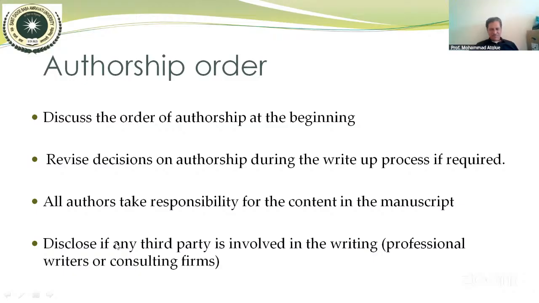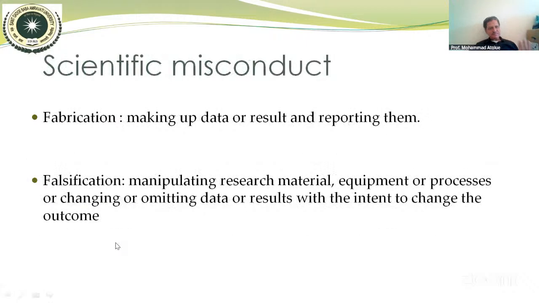Now, there are people available, there are even consulting firms. You can very well take their help. But if you are doing so, you have to specifically mention that for such and such purpose, maybe for formatting your paper, maybe for, you can say, the grammar check or whatever. So whatever is their role, if you are taking some help, you have to categorically mention. So that is again needed when it comes to authorship order.